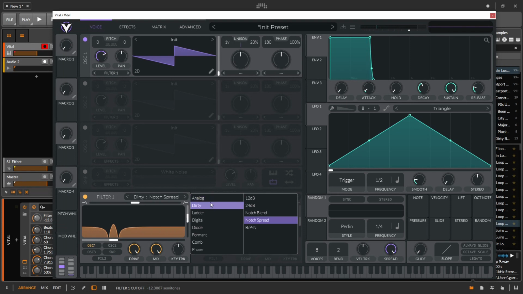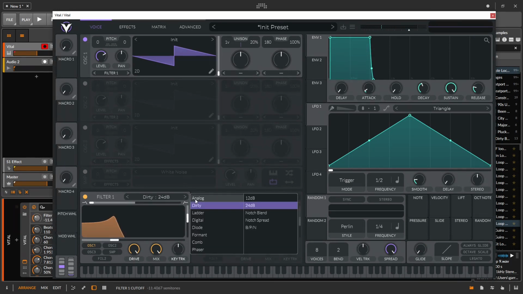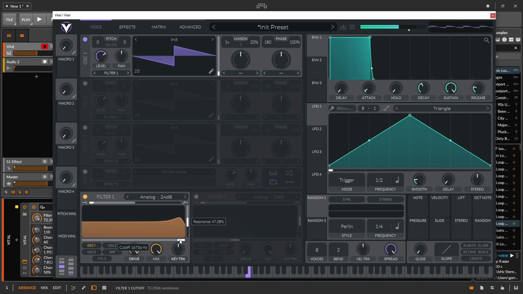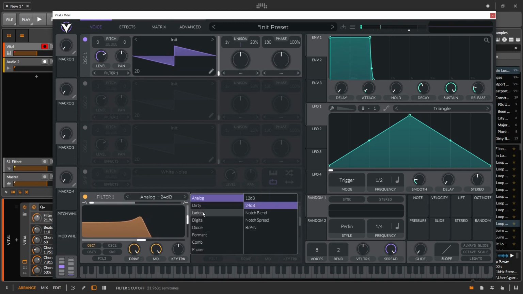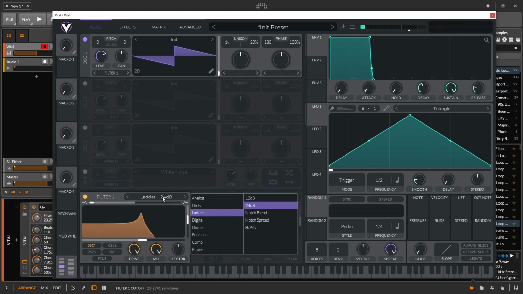And then you've got ones like this dirty one, which is just the same basic idea, but it sounds a bit different. So let's make it a low pass. So it's a bit grittier and more distorted than just the regular analog one. You've got a ladder filter here, which is modeled on the famous ladder filter.